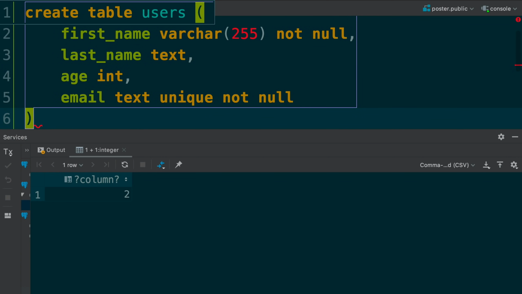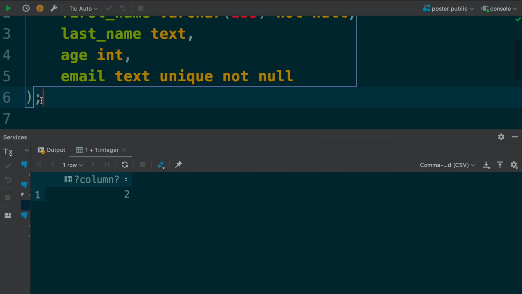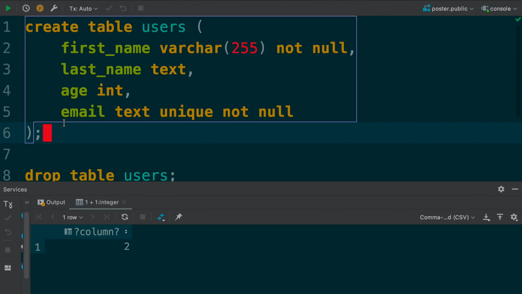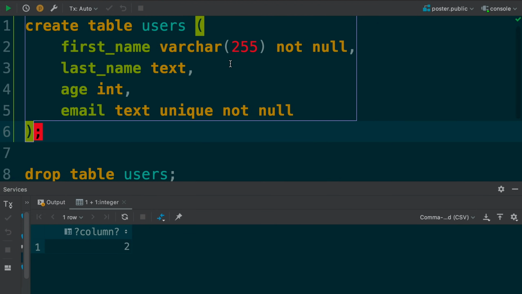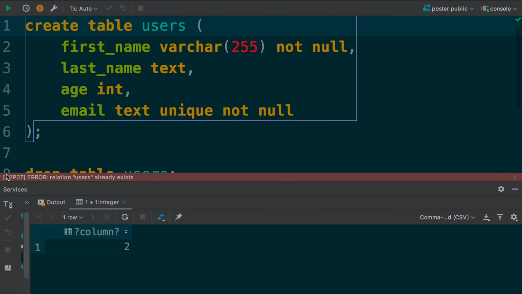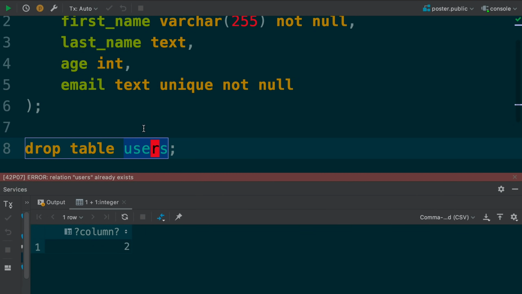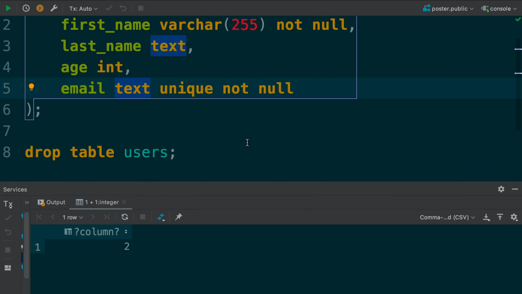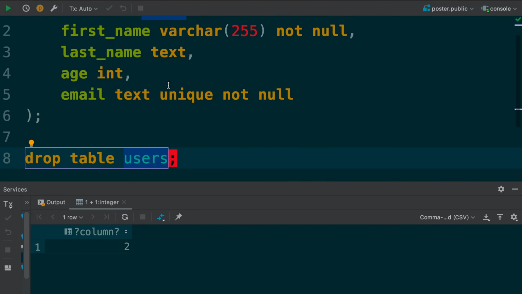Also note, it's proper syntax to add a semicolon at the end, but in DataGrip, you do not always have to add the semicolon to run it. So sometimes I will not add this. But there you go. So we can create a table and we can drop a table using these two commands right here. So once we create a table, we can't recreate it. To be able to recreate it, we have to drop the table and then we can create another one on top of it. We're going to talk about how you can alter the table in a second.